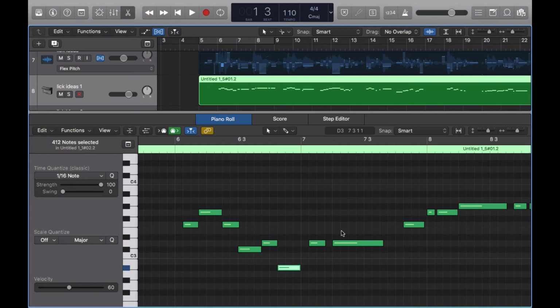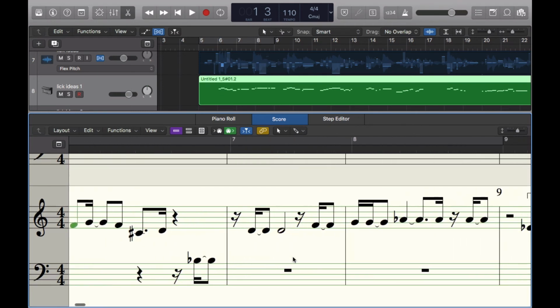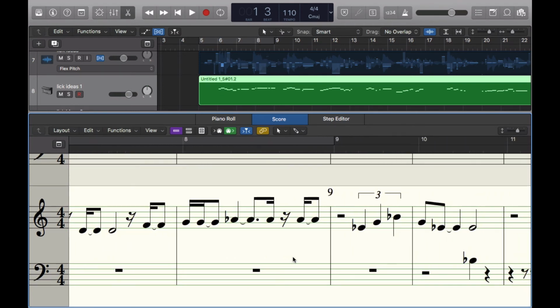I don't actually need this MIDI file, because I'm not mocking this up within Logic, so I don't need the MIDI that's actually being shown here. What I'm using this for is to get these notes and pop them into the score, because now it's actually showing me what notes are being played within the score view. So it helps me when trying to import these notes into Sibelius. It saves me a bit of time, so I don't have to keep thinking exactly what way they're formatted. It even shows me the rhythm. The rhythm can be a bit different in Logic. This score editing isn't as good as Sibelius, because it is mainly for mockups, not for actual notation.